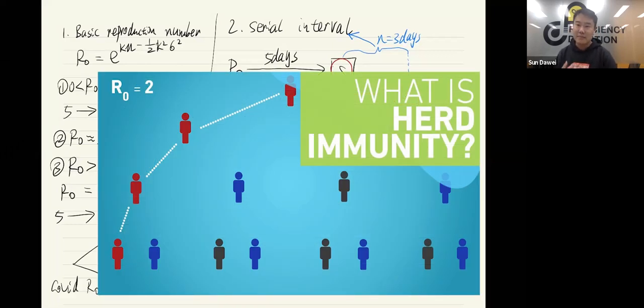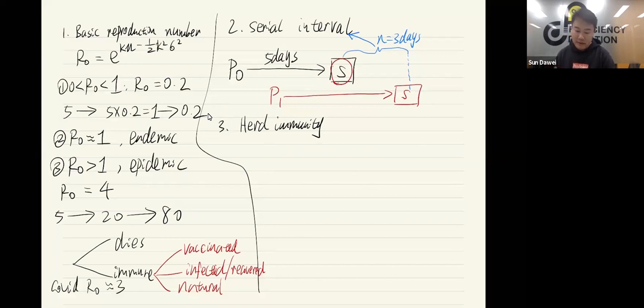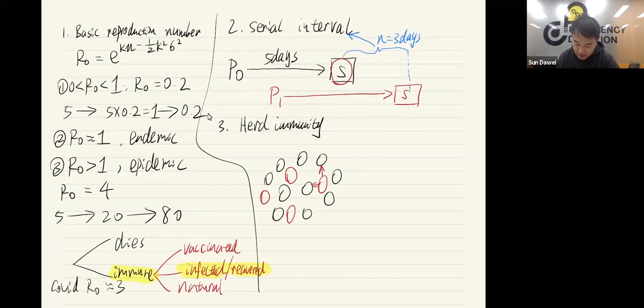Now, what is it? Well, they calculated 60% of the British population will be infected. Remember, they are considering everyone get infected and recovered will become immune, right? So for example, if you have 10 people and those people got infected and got recovered, and there are few people are still not infected, which is susceptible to the disease, so let's say four people. So the susceptible people will be spreading disease. However, they are probably surrounded by the people who got immune. So in other words, they not only protect the people who's already immune, but also the people who is susceptible.